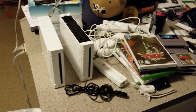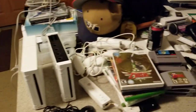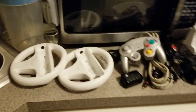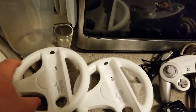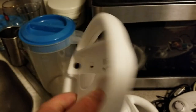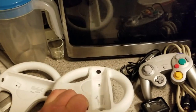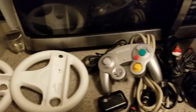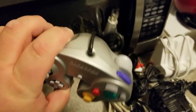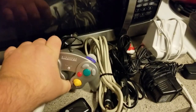All right, we're back at House Juice Daddy, with everything that we got at that garage sale for $28. Wow, let's just go over it real quick. Start over here. Got a couple of Wii wheels. I just got $1.20 for each on 6 Wii wheels I traded in at GameStop the other night. So if anything, this is $2.40 GameStop credit. Got a GameCube controller, Platinum. Seems to be in good shape. So little money to be made right there.